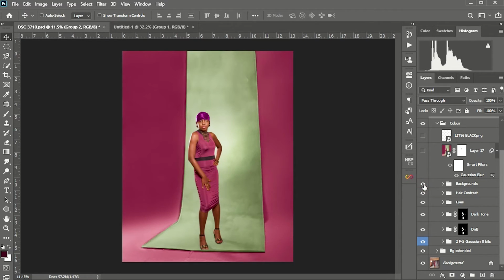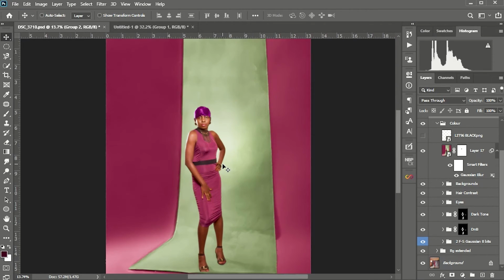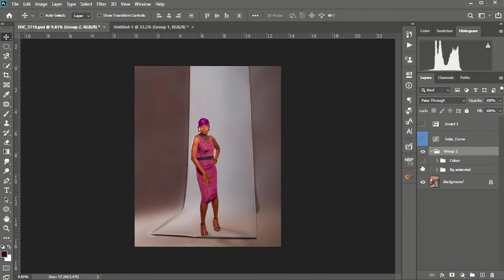So the last and final thing I did was to just create a soft glow effect. It was really limited, kind of. I didn't go overboard with it. Just a really light soft glow effect. I just turn this color off then.